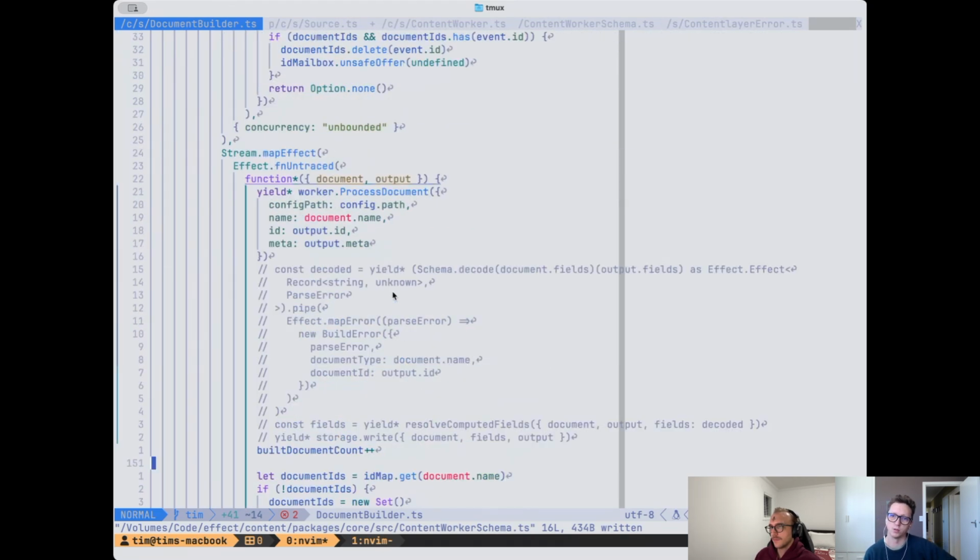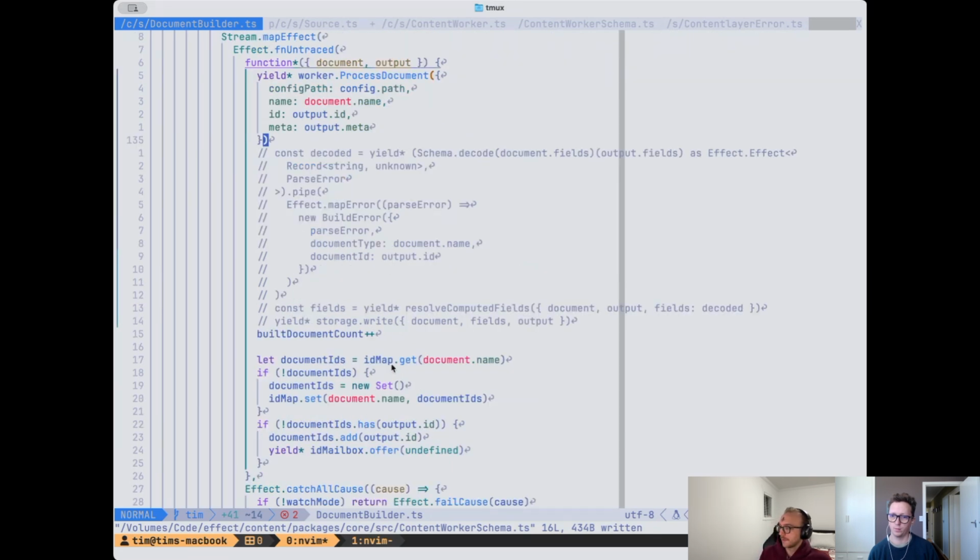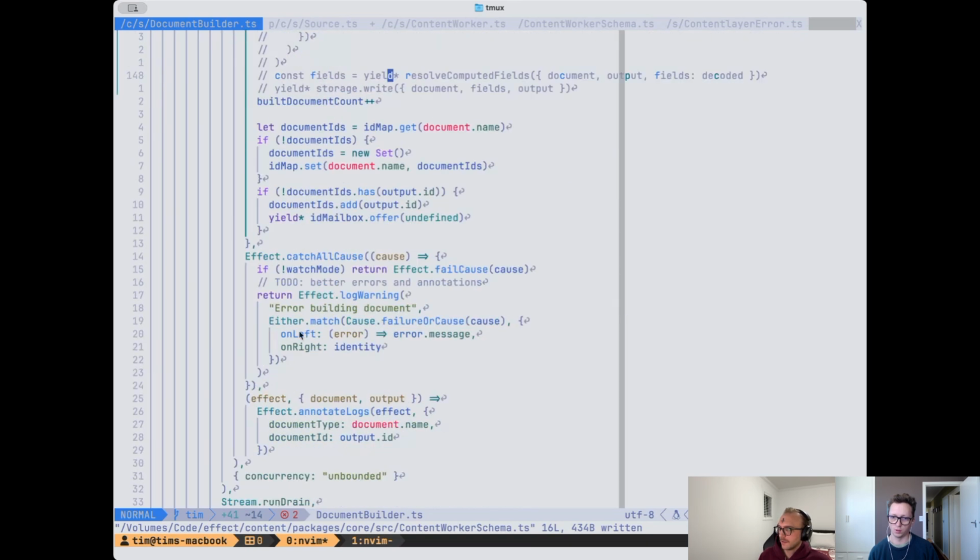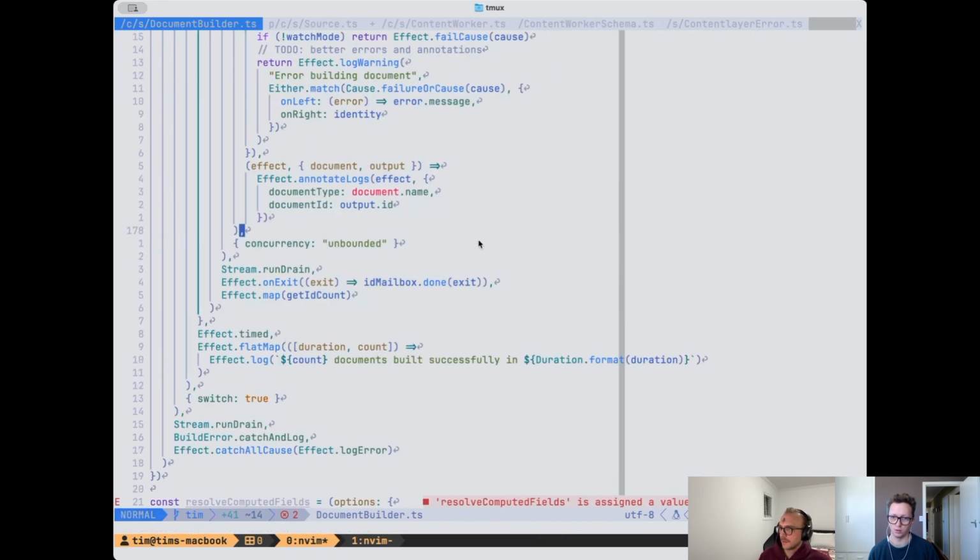It's not the worker's concern anymore to track lifetimes. Right. It just processes documents. So if this was not in watch mode, it would. We're doing this with concurrency unbounded anyway, so that's fine. It will just naturally shut down the worker as part of the lifetime of the host.